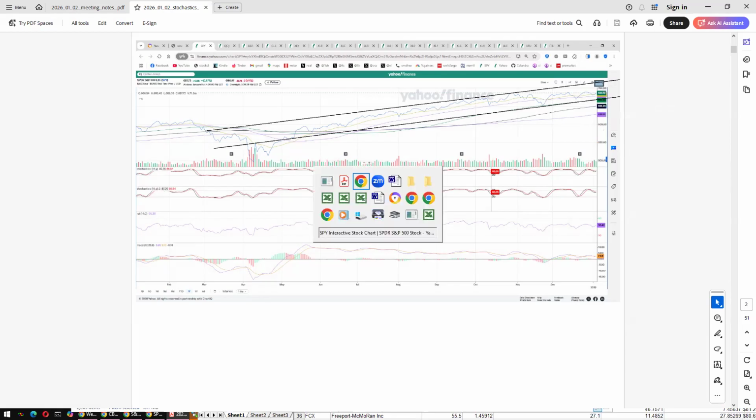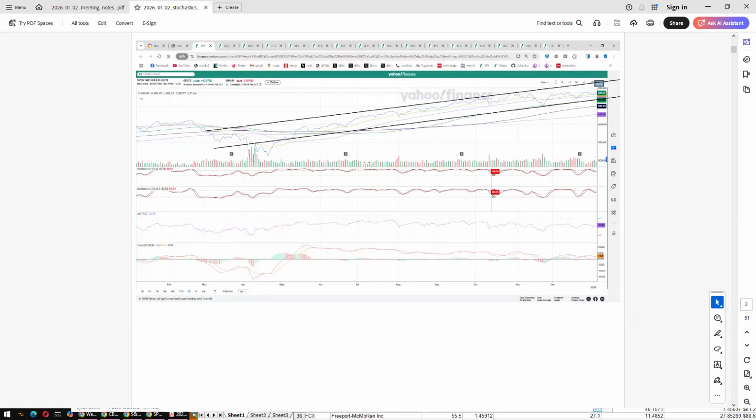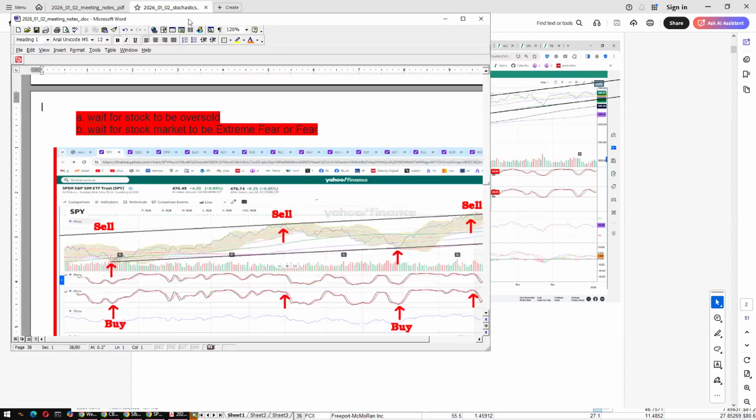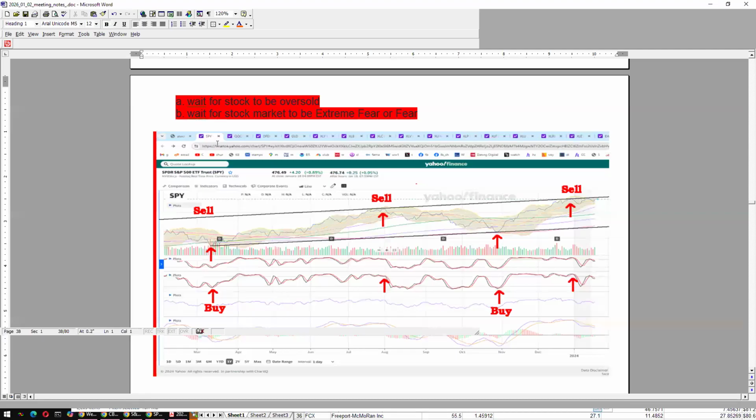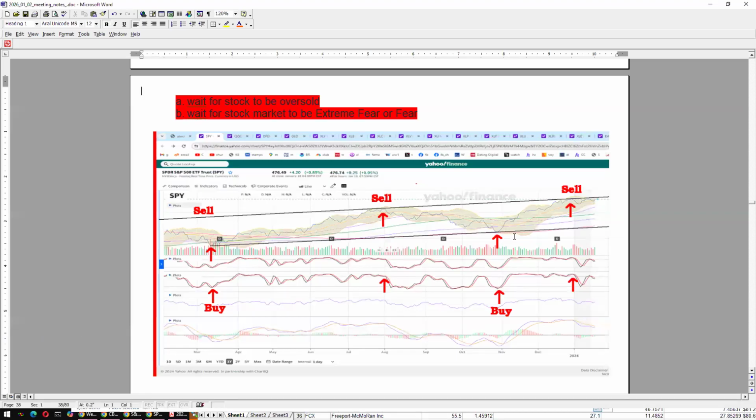And now it's the beginning of the year. I thought it'd be interesting to go through some more of my theories for how to buy and sell stocks. Whenever you buy and sell stocks, you want to buy stocks whenever people are selling and when the stock market is not appreciating the stocks, and then sell whenever they're buying.